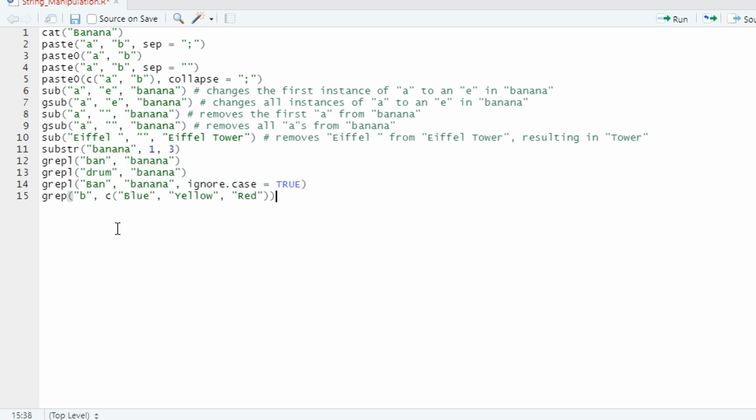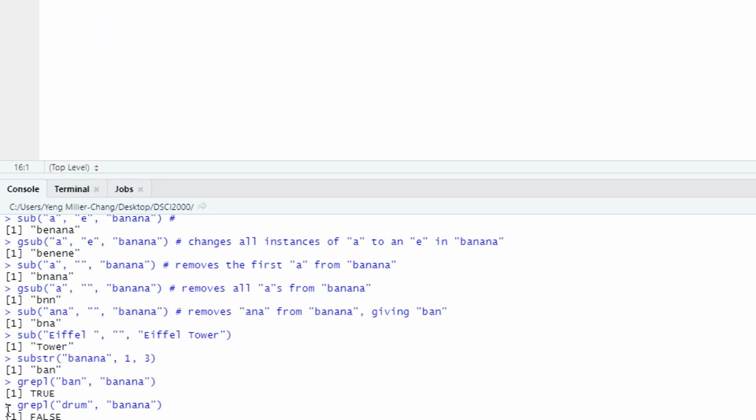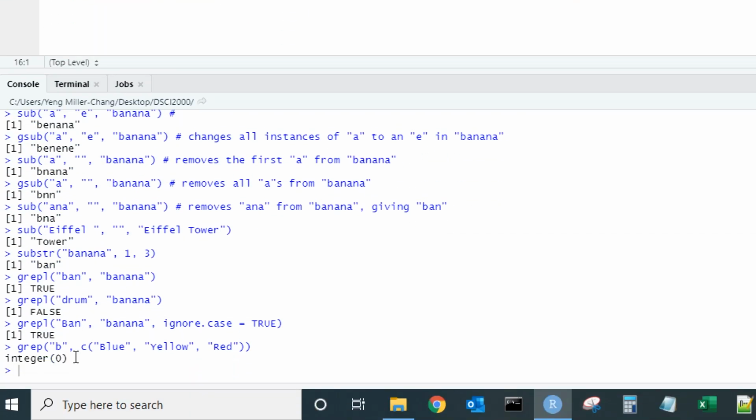Let's press Control Enter and scroll down. In this case, R returns nothing because it is assuming case-sensitive matching. We do have a B in blue, but that B is capital, and we are instead trying to see if a lowercase b is in one of these 3 components of the vector.